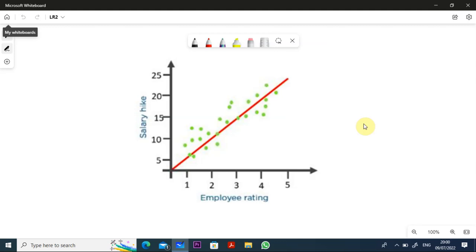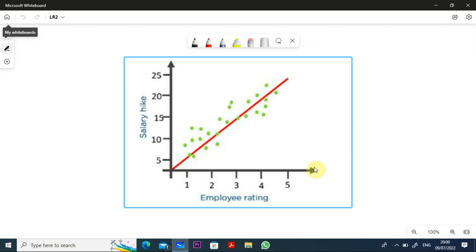You see, the employee's performance or rating is represented on the x-axis, and the salary hike is represented on the y-axis. Hike means it is the increment, not the actual salary. Suppose I am putting a grade of 1 to 5. If his performance is 1, the hike will be maximum 5,000. If his performance is 2, then his hike will be around 10,000. If it is performance 3, it is around 12 to 15,000 rupees. If it is 4, it is coming 15,000 above. And for 5, it is coming around 20,000.